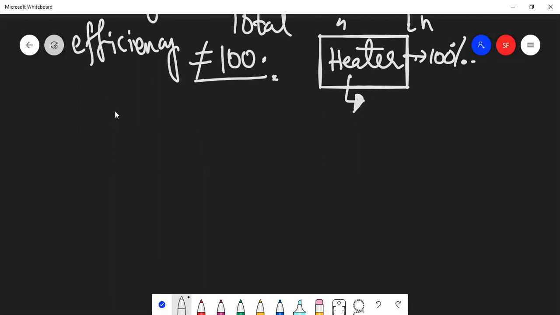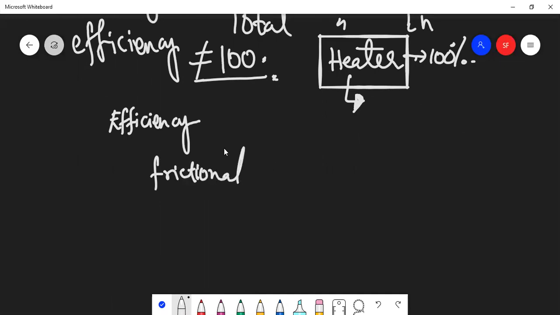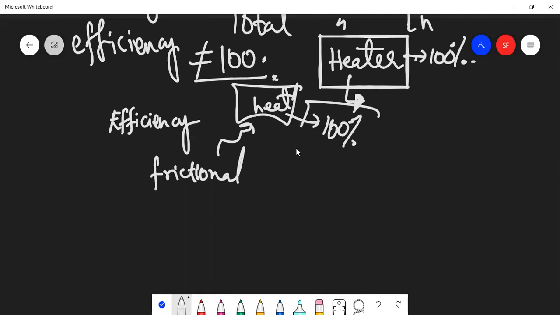Basically, what decreases efficiency is usually the frictional or resistive forces of the system, which waste energy in the form of heat. But if heat is the energy that you need, then there will be no loss of energy. All of it would be converted into heat, and therefore efficiency can become approximately 100% as well.